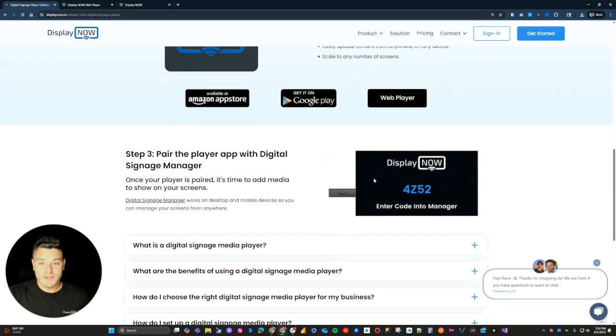Once you get your hardware and you launch the player app, it will prompt you for a couple things. It will ask you if you'd like to start the player app on device startup, and if you'd like to restart the player if the app is closed for whatever reason. We've got some great functionality built in there to keep the app running in the event that it closes down or there's a power interruption. We don't recommend cutting the breakers to the devices because that can cause some things to get corrupted. We've seen some companies do that and have some challenges, so we recommend you keep those plugged in and running and avoid that.